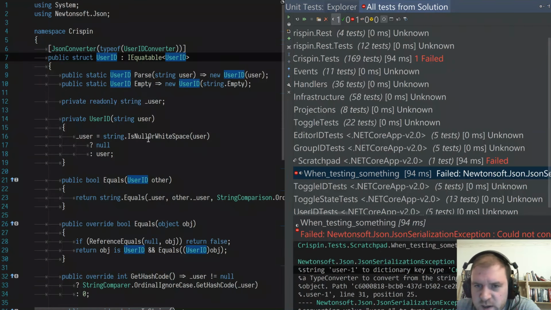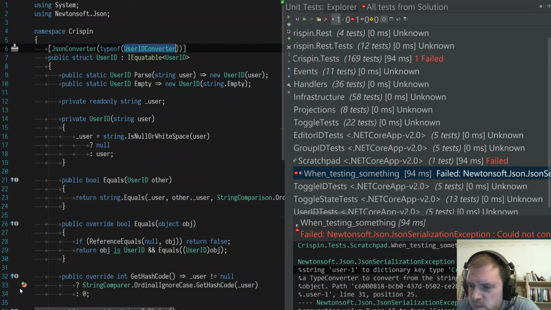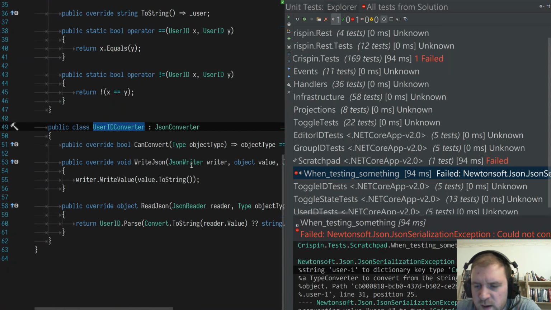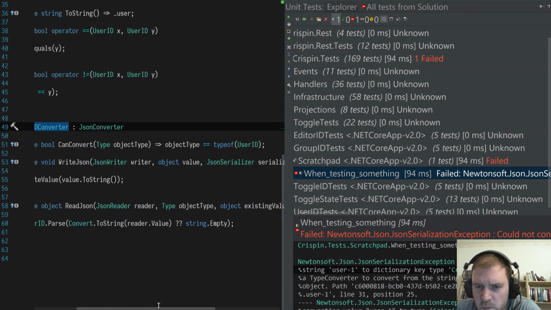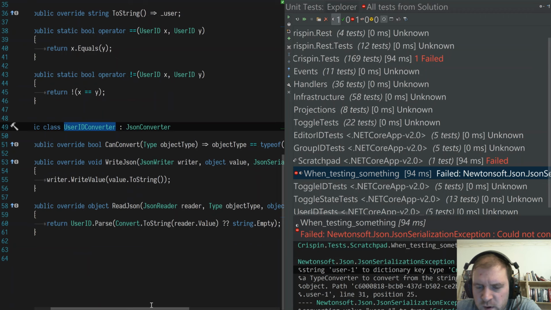Now, I'm pretty sure that has a type converter on it. It does. Could not convert the string user1 to dictionary type. Right. Maybe that type converter is not doing something that it should do. Can convert. The object is a type of user ID. Yeah. Read JSON.